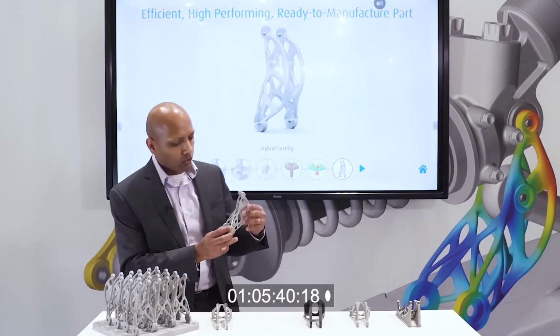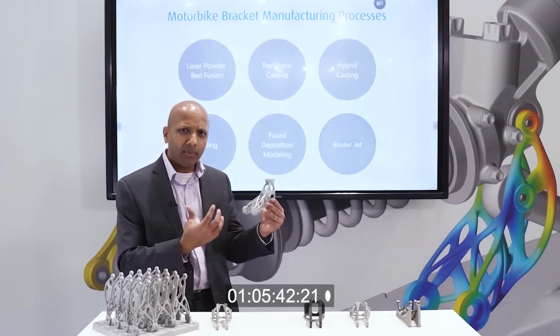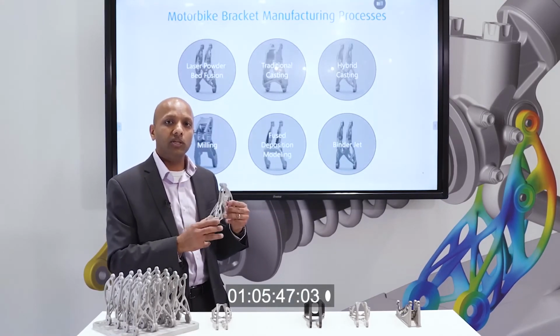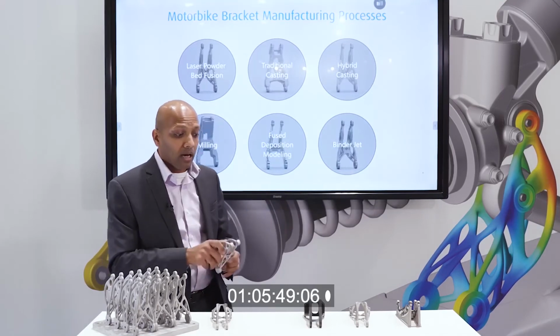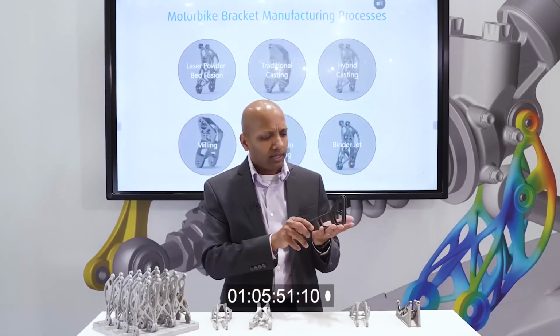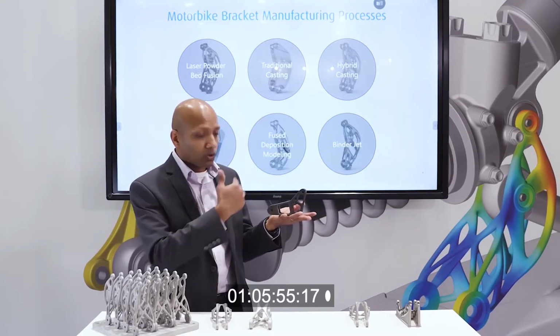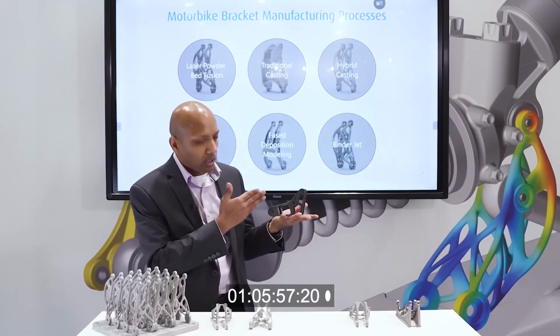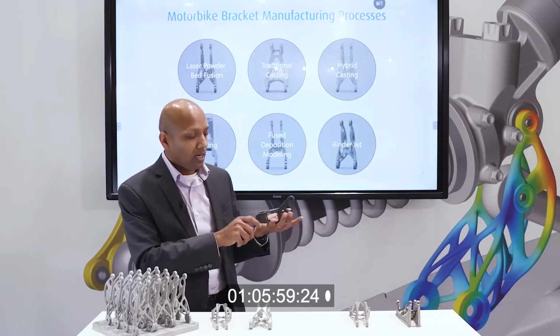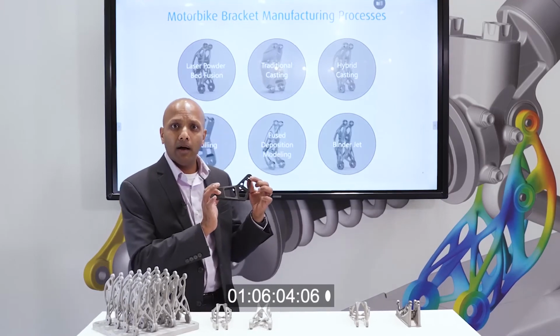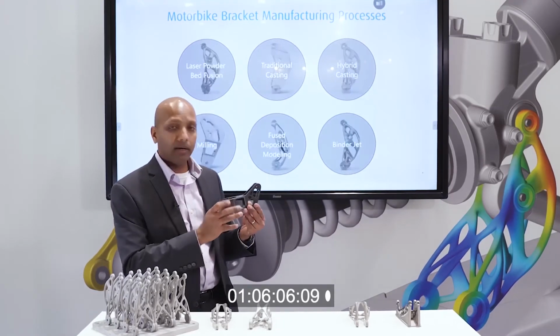The second design I want to show is the cast part. It is a very similar design, with small changes again to make sure this cast part is successful every single time. The next design is more of a traditional design where we have a milling operation in two orientations. The design comes up with holes and sockets such that I can orient this part in just two orientations in a machine shop and get the part.